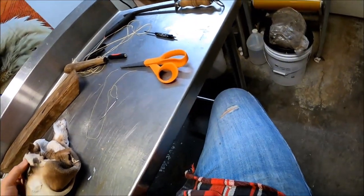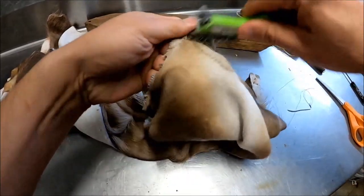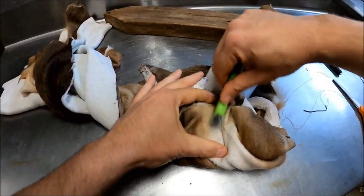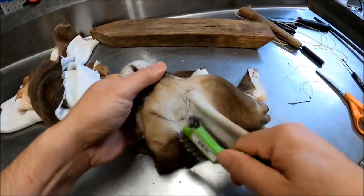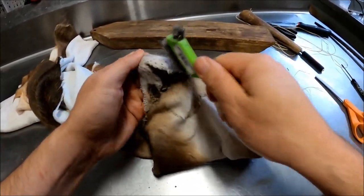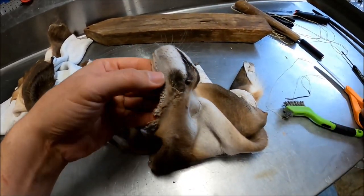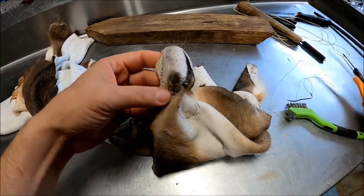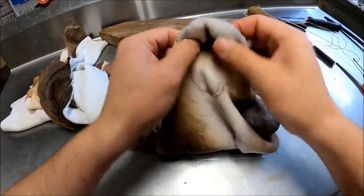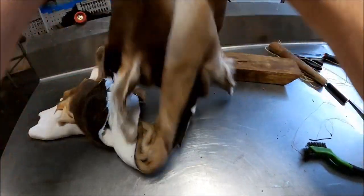Get my wire brush here. See the same, looks like a baseball. It is a baseball stitch, but brush that just a little bit. Get any kind of hair out of that seam that's stuck. And by no means is this going to be perfect. But we have managed to use the same cape, which in this case is kind of incredible. So we'll see how that looks.